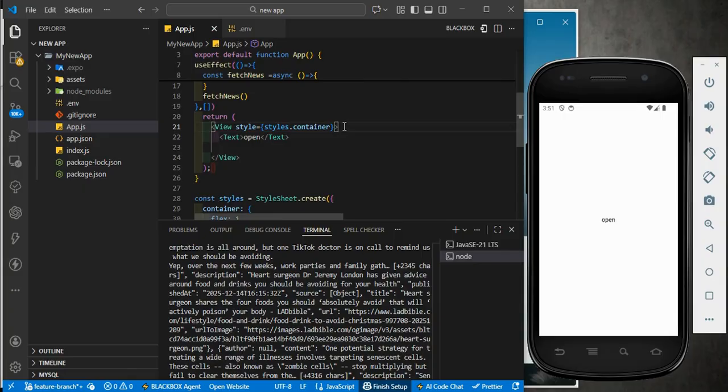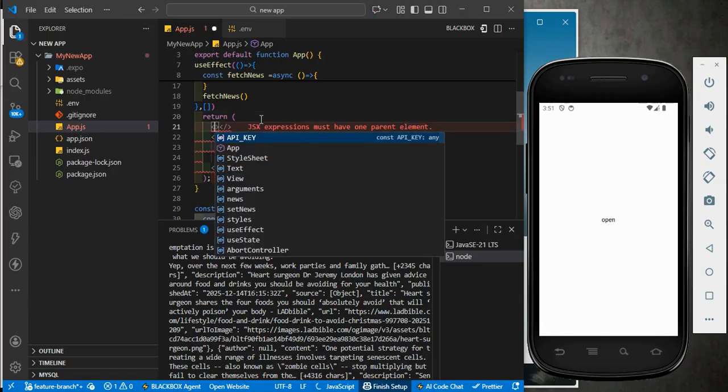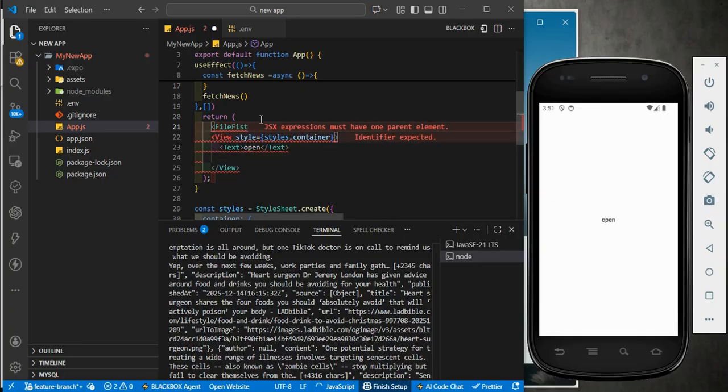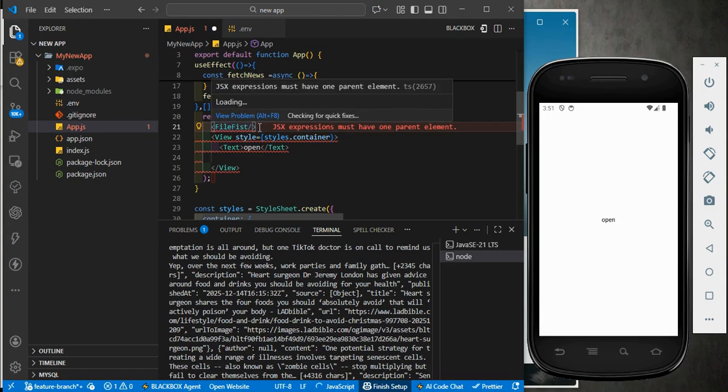Okay, so let's console log the data. So right now we have the data, the news data. So right now we can use the news data to create our news. So right now let's import a FlatList.